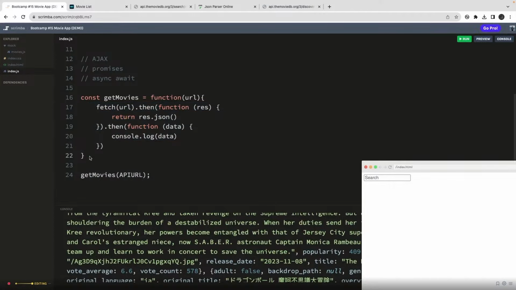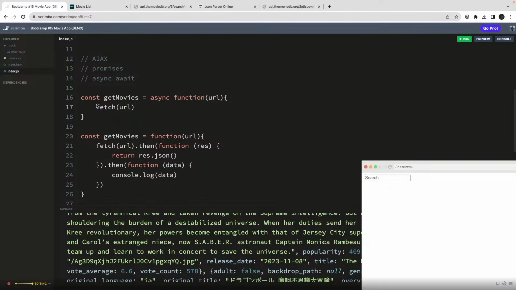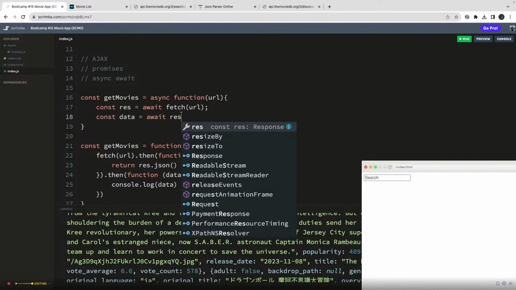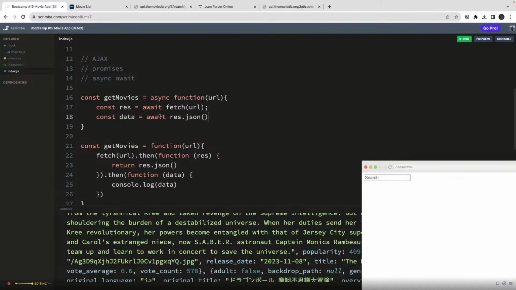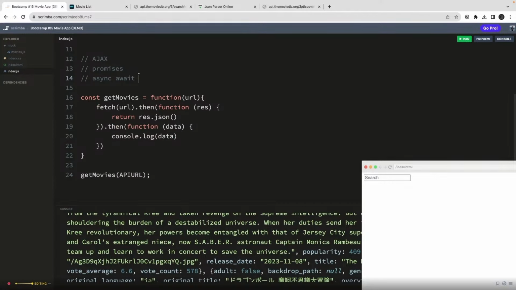There are other ways also. You can use async await. That's a really sweet syntax. I can make this function an async function, and then you just don't need to do this. const response = await fetch URL, and then I can serialize the response. const data = await response.json. Two lines. It's the same thing, but we will understand how we make API calls using JavaScript, using async await and the promises. For now, let's do it with the promises.